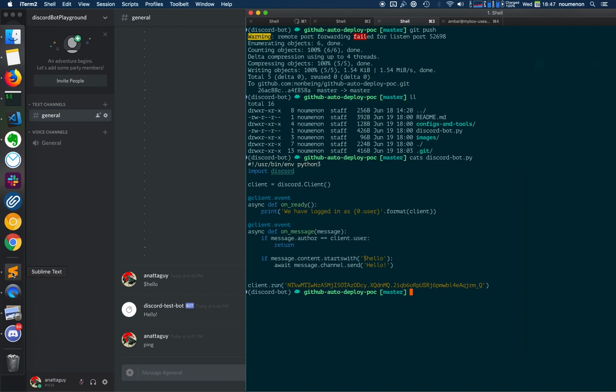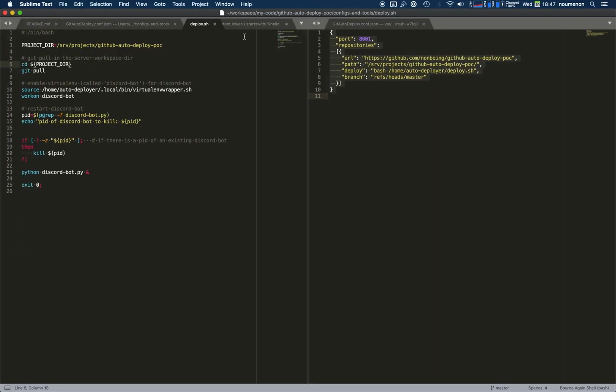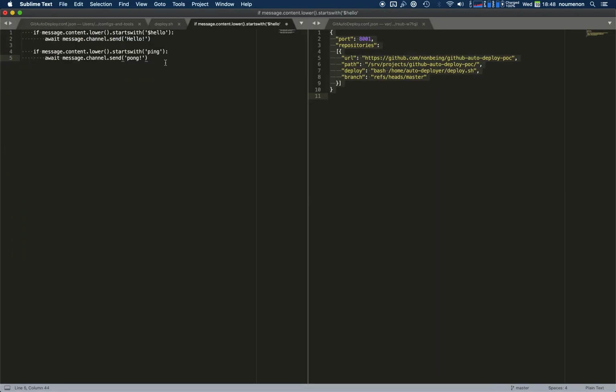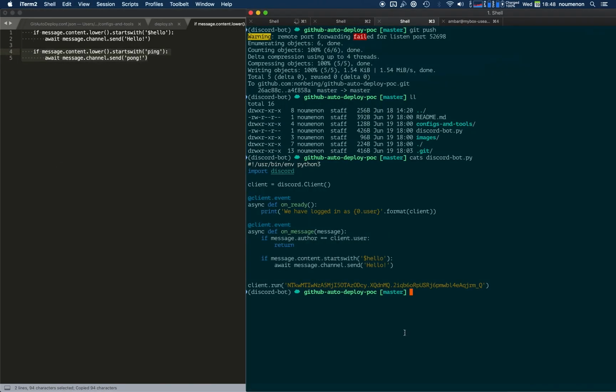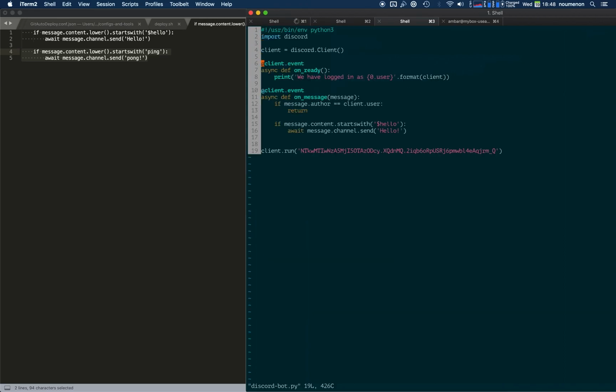So let's go ahead and make that tiny code change for the small feature for the ping pong thing. So all I need to do for that is add this to our code here. So I'm just going to use Vim here, and let's open the code. This is on my local machine on the laptop, and let's add our trivial new feature here.